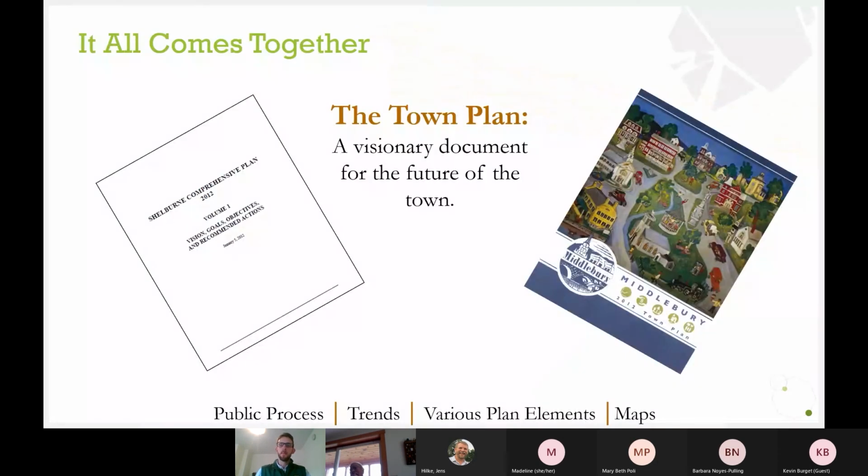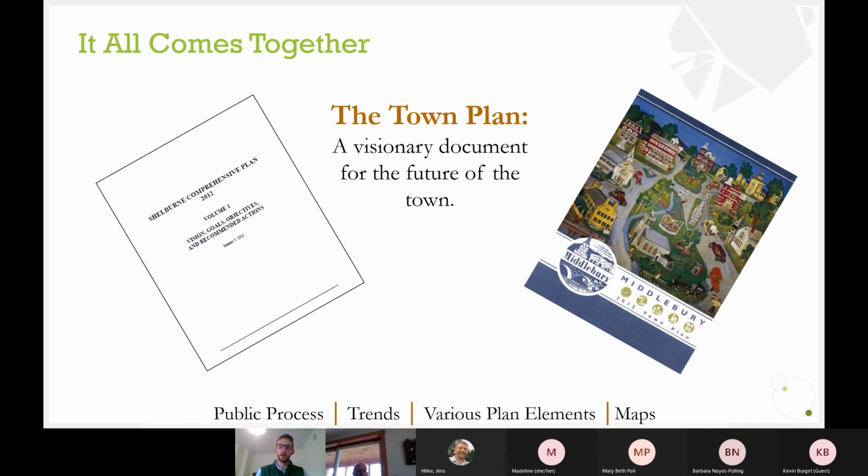Much of that complexity begins to come together in the town planning process. In Vermont, towns are granted the authority to plan by the state. And every 8 years, there's an opportunity to revise this document, which is the town's vision for the future. It used to be a 5-year document. Now it's an 8-year document. But this gives you an opportunity to balance many of those different interests and perspectives happening in your community and really plan out what you want your town to look like in the future.